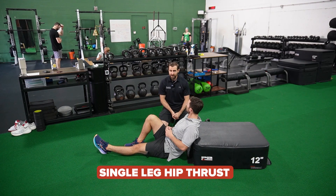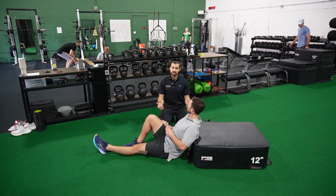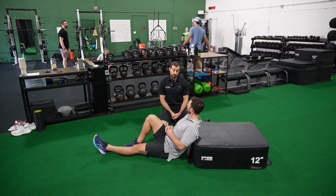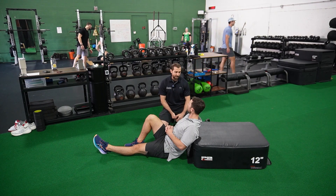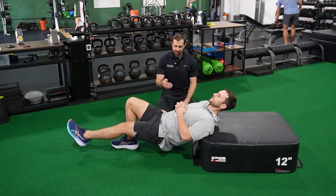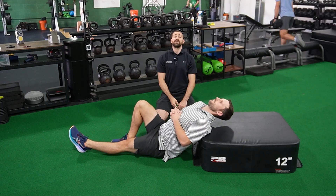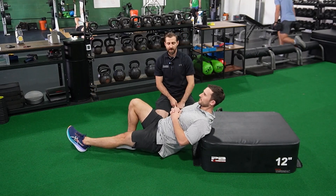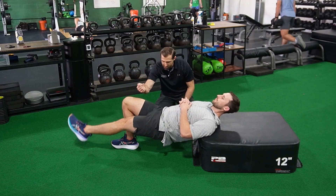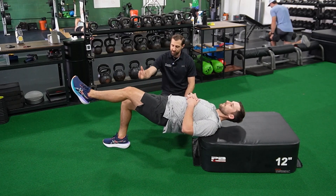For the glute max, one of my favorite exercises is a hip bridge or single-legged bridge. I personally feel these exercises are very easy and hard to progress, so I like to start with a single-legged hip thrust. We have Steve on a low box — the box is going to be cutting his shoulder blades in half. Hips go up in the air, come all the way back down. As you extend your hip, let your head come back, and head comes forward as hips come down. We want the shin more or less perpendicular to the floor.